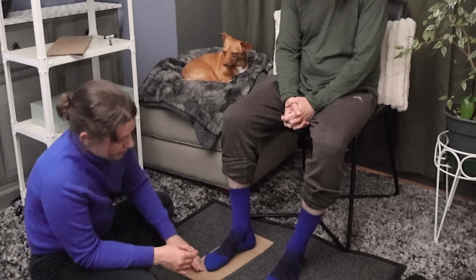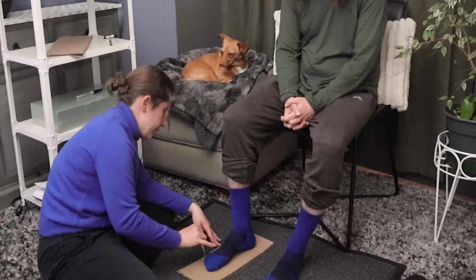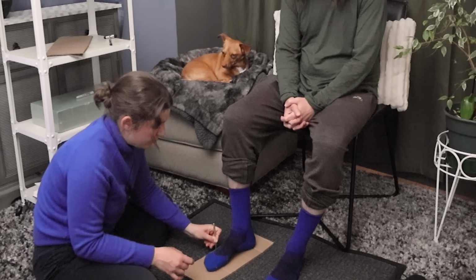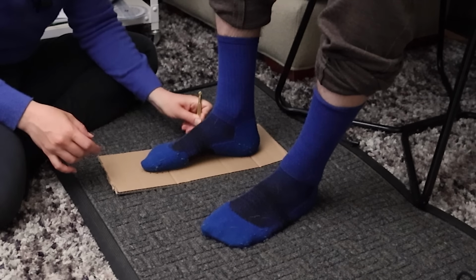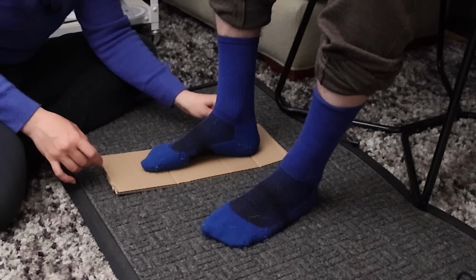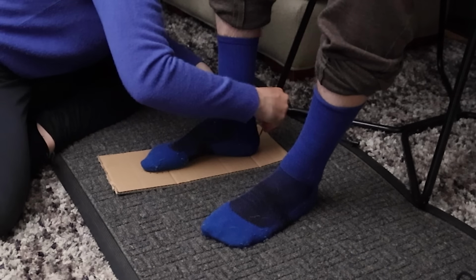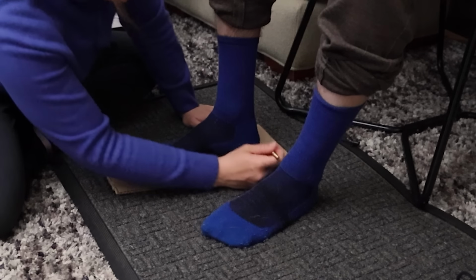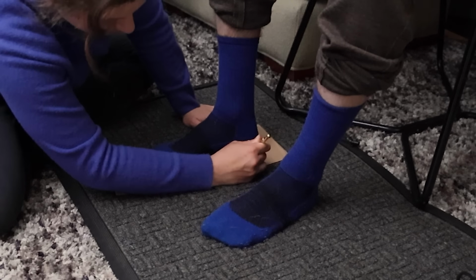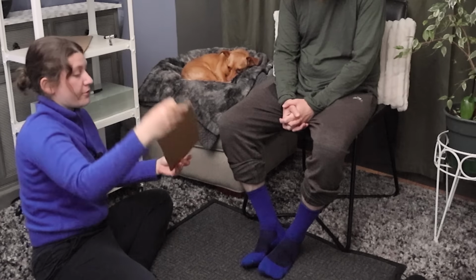So essentially what I'm doing with this is creating a very true to form outline. We can use this to work on the insert, the sole insert. I'm only looking to capture the surface area that touches the ground. Right, lift the foot. So as you can see, that's a pretty accurate representation of the foot now.